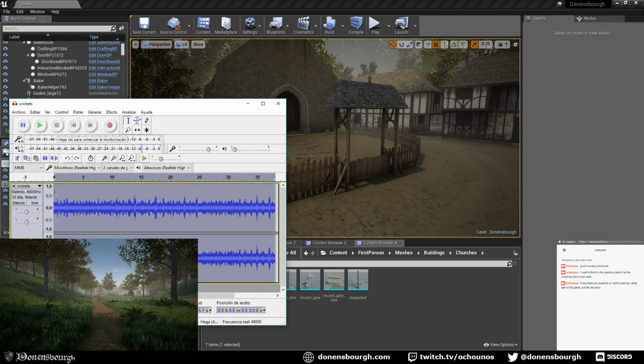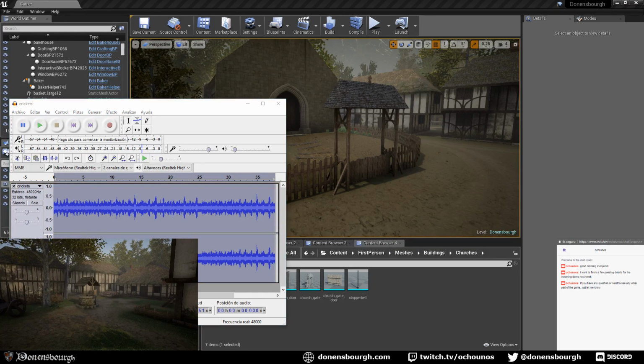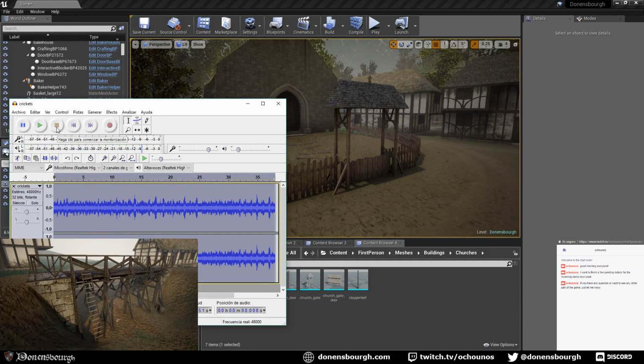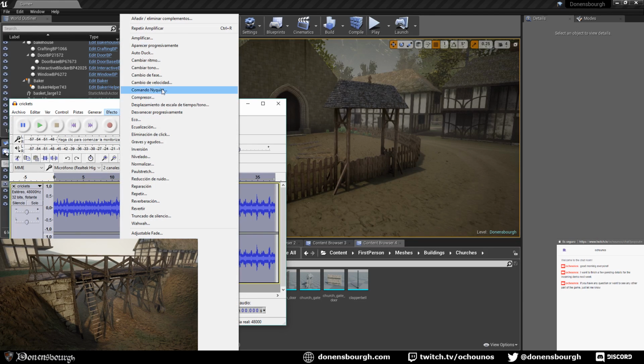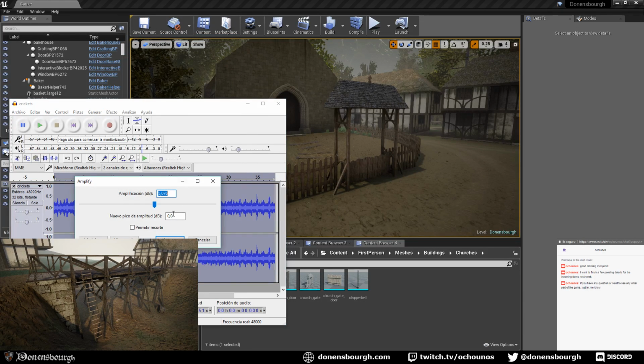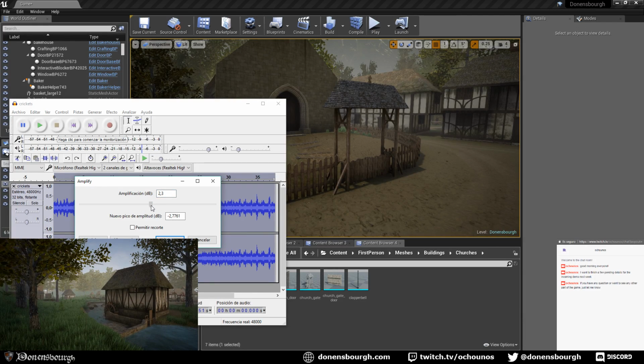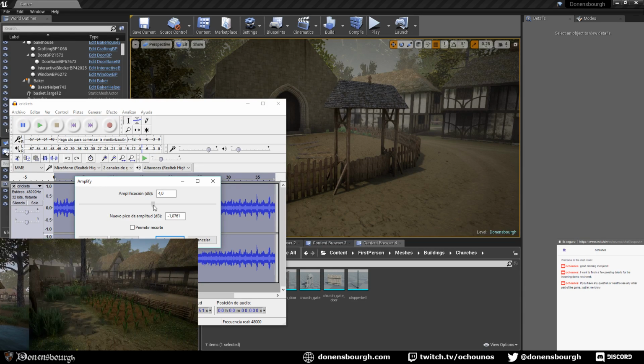I want to know which one is being used here. Let me stop this also, and let's increase the sound a bit. What I want to do is amplify this one, so the new one will be something smaller. Initially it has like 5.